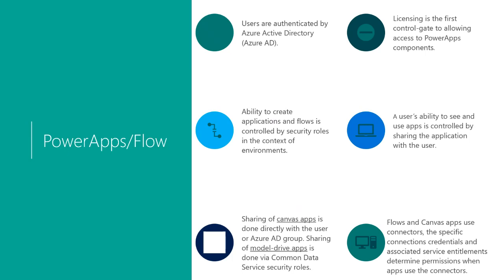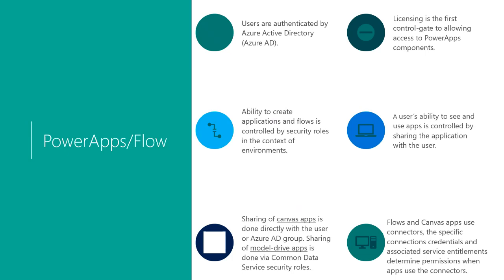And the fourth gating process is: okay, if an app is created by someone, how can I use this app? The owner of the app is someone else, but I just want to use it as a user. How can I use that? To answer that question, we have a concept called sharing. Especially with the Canvas app, sharing can be done directly with the user, which we are going to review in a bit. And so that's how you use the app.